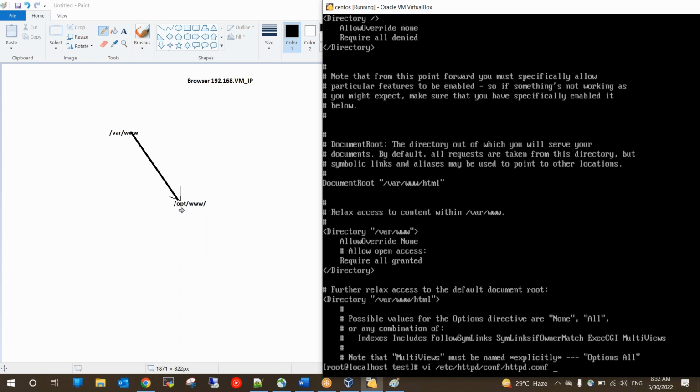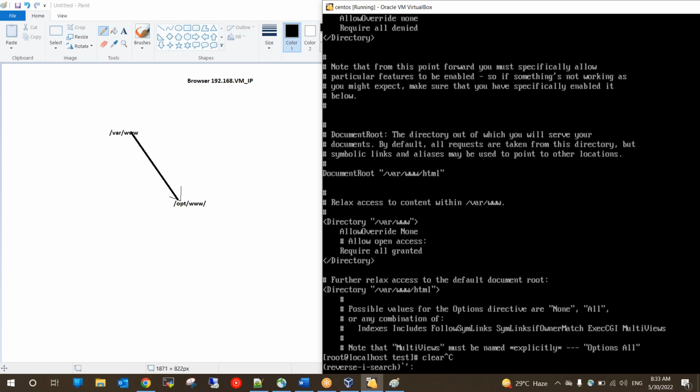That is the reason we have changed the context of this folder and added everything in SELinux, and that is what that command is for. Let me show you that command. Yeah, this one: semanage fcontext -a -t httpd_sys_content_t /opt/www(/.*)?